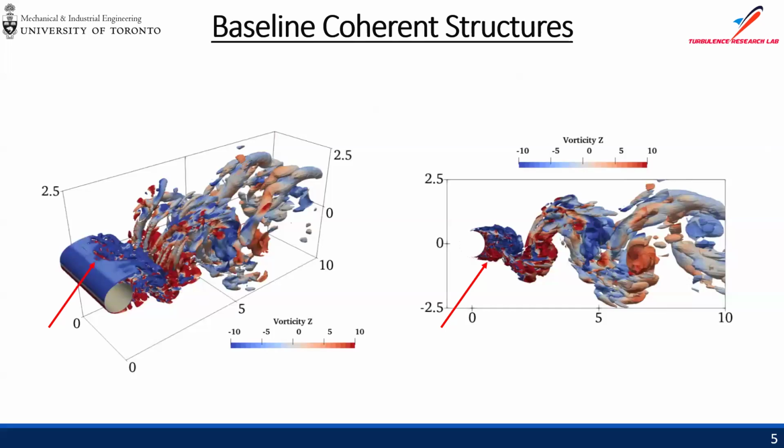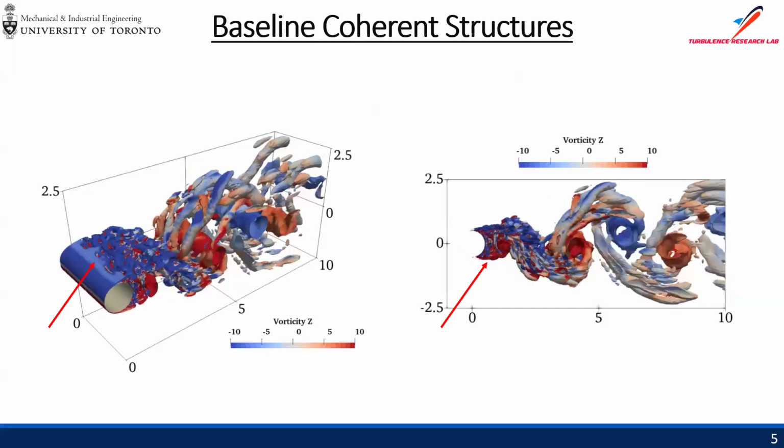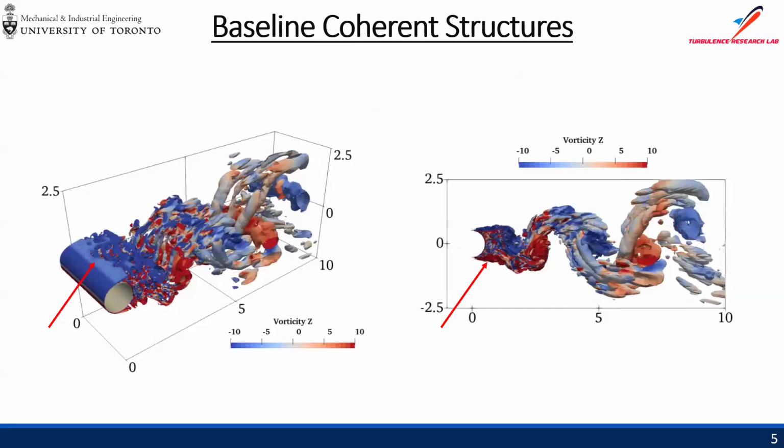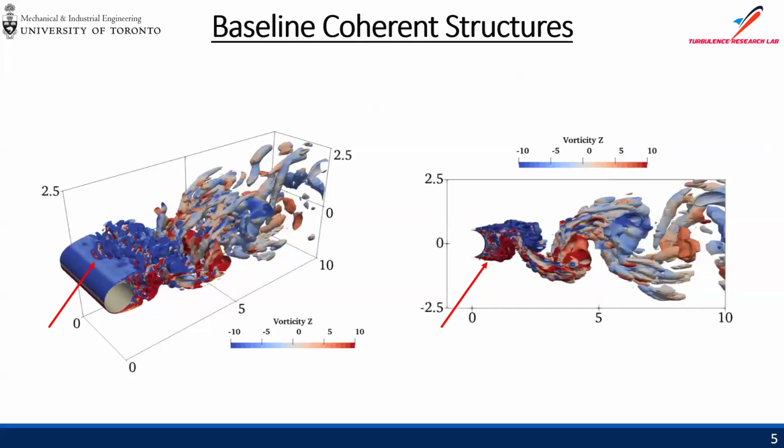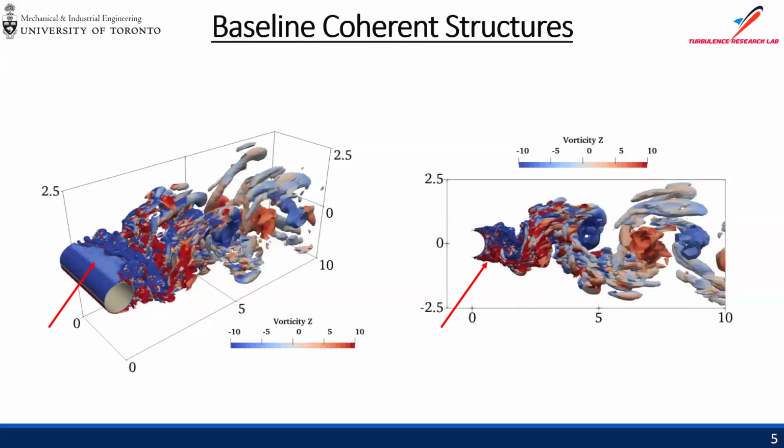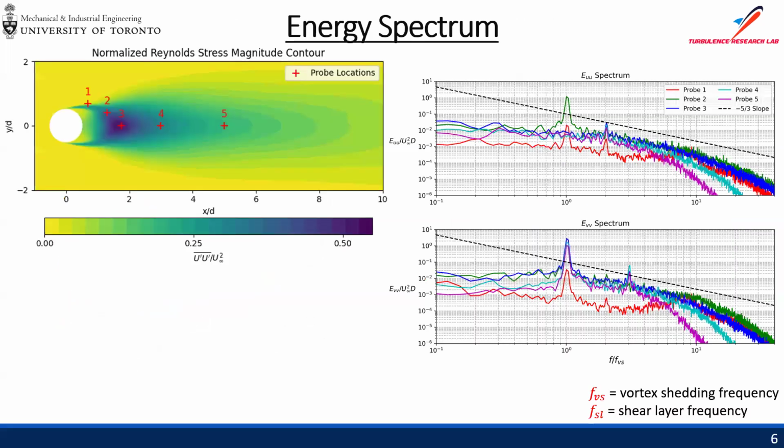Now, Q criterion contours animations are impressive visually and could give us insight into flow structures, but quite often we also want something more quantitative. So one of the things we looked at is the energy cascade, or turbulent energy cascade. We want to make sure that the simulation is turbulent after all. We have a bunch of probes, especially in the shear layer and in the wake, and overall they compare pretty well with the turbulent energy cascade rate of -5/3.